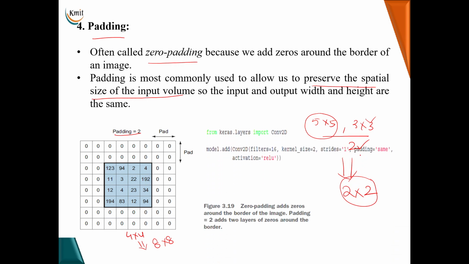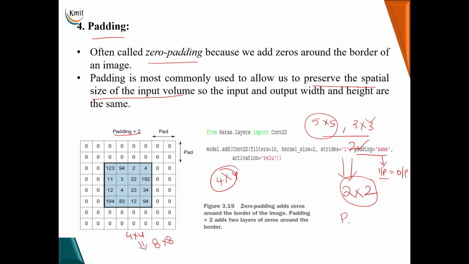And this is what in the coding we are using as padding is equal to same. Now what does padding is equal to same mean? The size of the input image should be same as the size of the output image when I use this command, padding is equal to same. That is, my input size is 4 by 4, then the output which is generated also should be a 4 by 4 matrix, and padding is equal to same means apply padding to the given image.